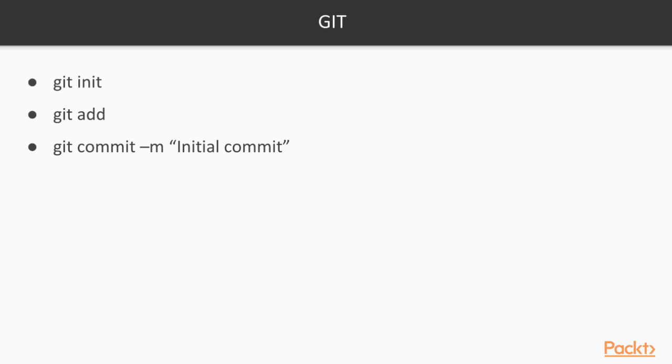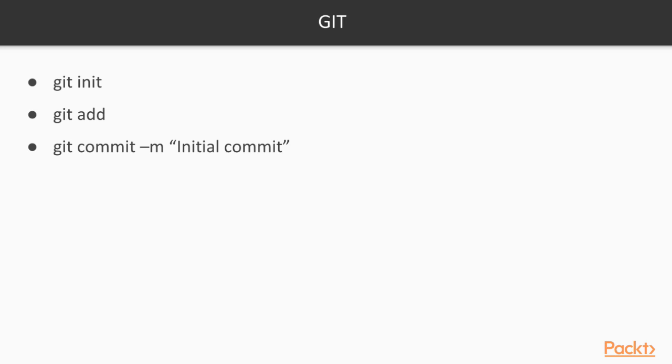You are probably already using Git for version control of your Django project. Just in case you are not using Git so far, here are the absolute minimum Git commands you need to set up your repository. I'm showing you these Git commands here because you will have to have a working Git repository in order to be able to deploy to Heroku. So if you have not used Git for version control so far, please set up a Git repository for your project by executing these commands. If you are totally unfamiliar with Git, I recommend that you Google for some Git tutorial and learn the basics of Git.